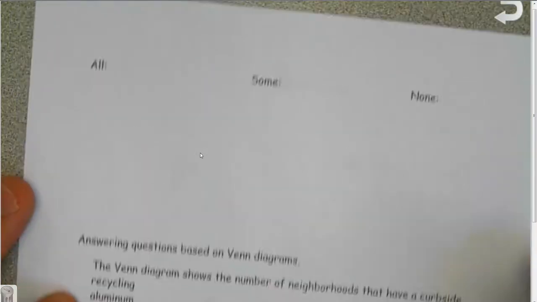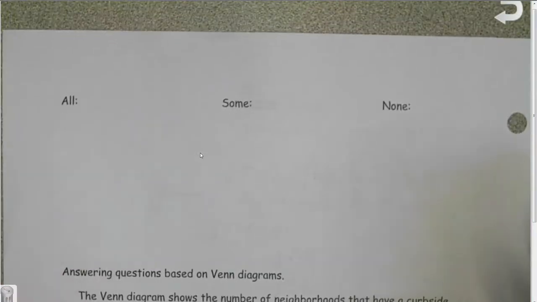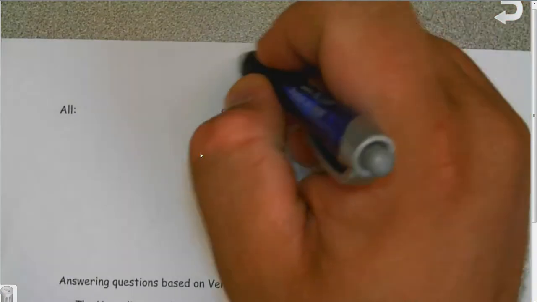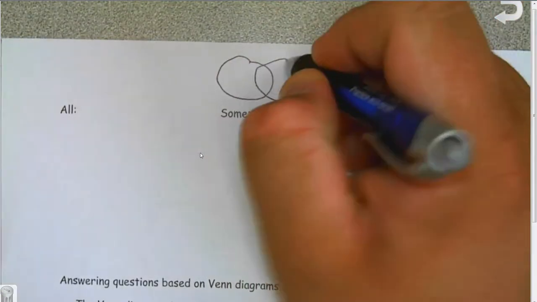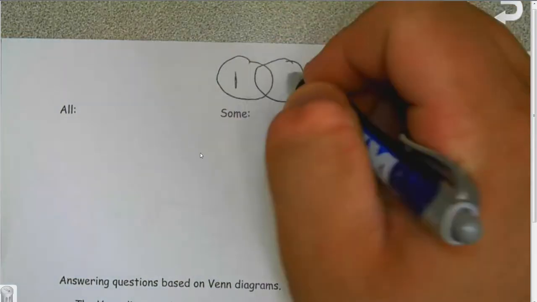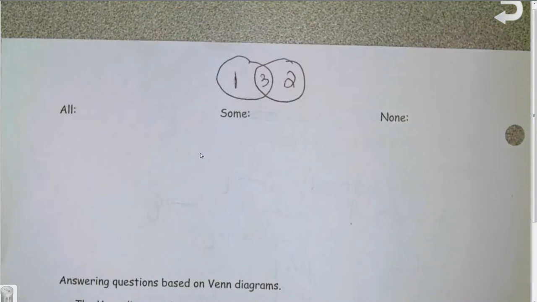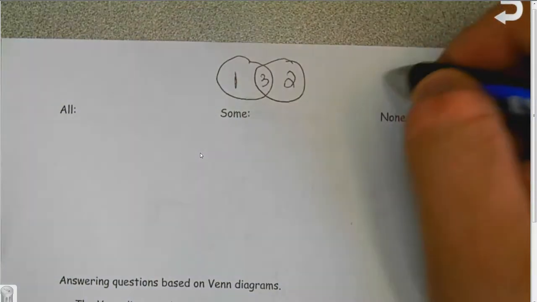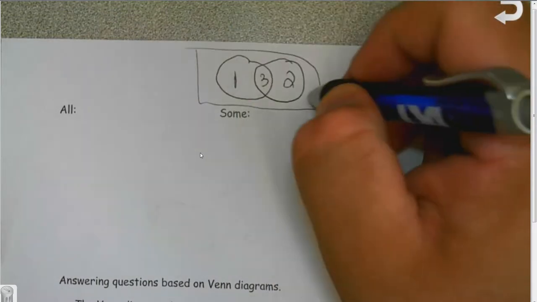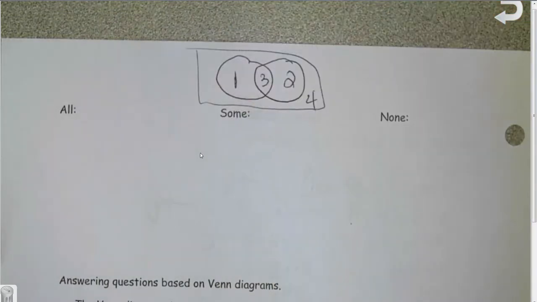The other thing that we want to talk about is Venn diagrams. We've seen them a little bit in this chapter, so I want to take some time and look at them right now. A Venn diagram can be set up, and typically you see Venn diagrams and they're like this. And they're broken into 3 parts. Okay? And then sometimes you have like a box, and so we can add a 4th part. So we want to talk about the words all, some, and none.